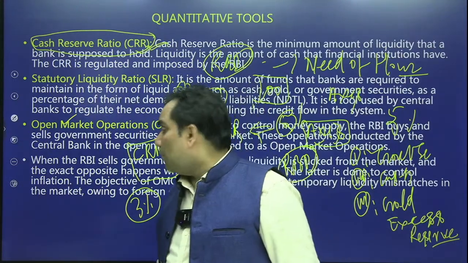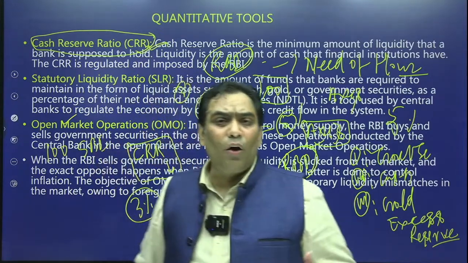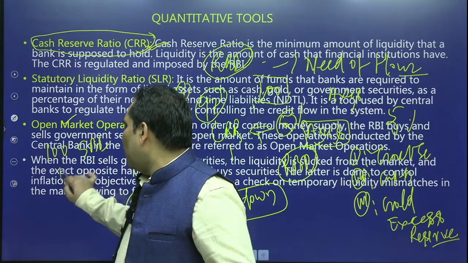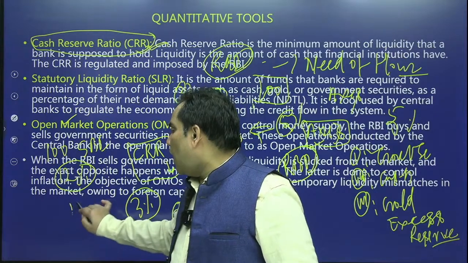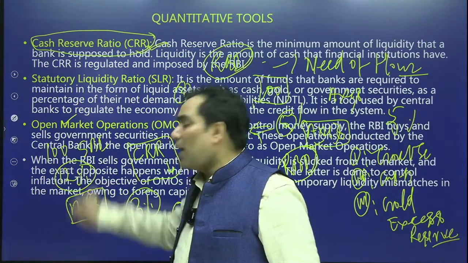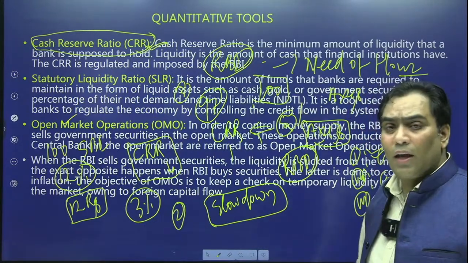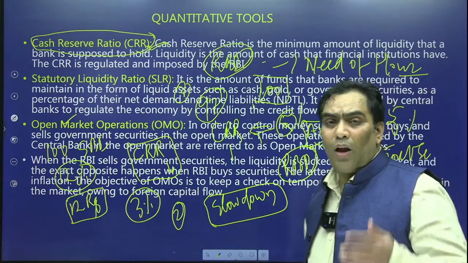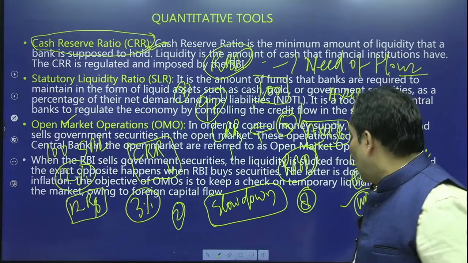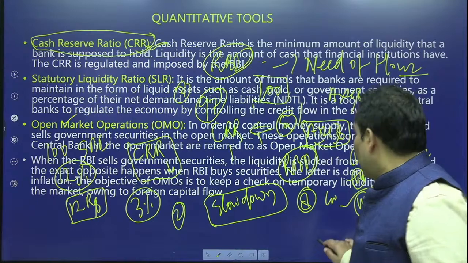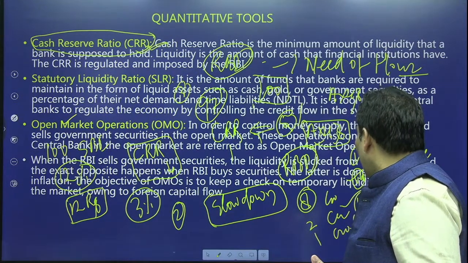Let us discuss it with an example. Suppose again 100 rupees is the total deposit of SBI, and the rate of SLR is, hypothetically, something around 12%. That means on 100 rupees, 12 rupees the commercial bank, SBI, has to maintain with itself. They can maintain it in government security, cash, or gold. So, hypothetically, 8 rupees they will maintain in the form of government security, 2 rupees in cash, 1 rupee in gold, and 1 rupee in excess reserves.